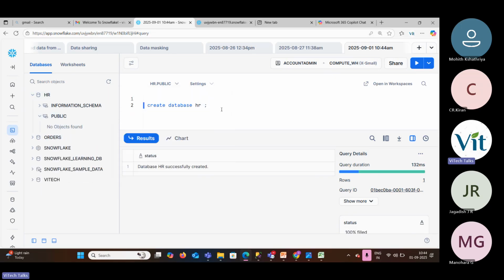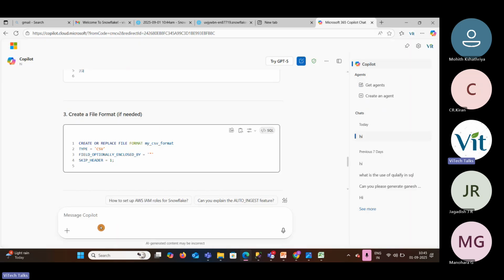Inside this database, now I want to create a table for employee. You don't know the syntax of how to create the table, but you know the requirement. So you can go to any AI tool like ChatGPT, Copilot or Gemini. Give the prompt: create an employee table with the columns employee ID, employee name, salary, address.